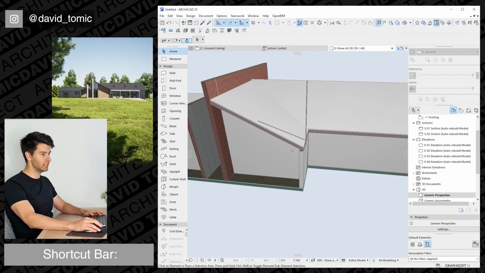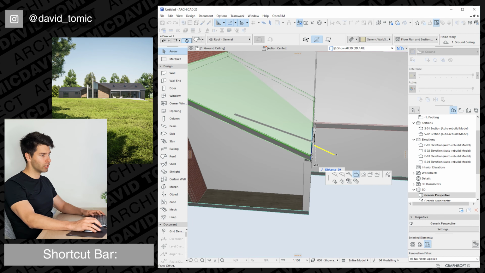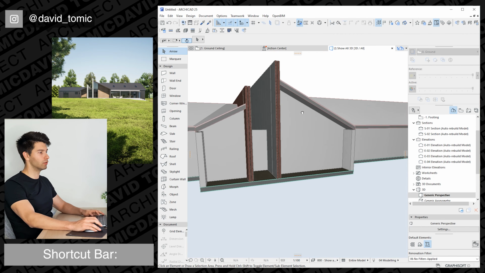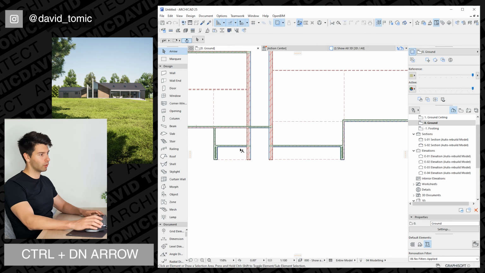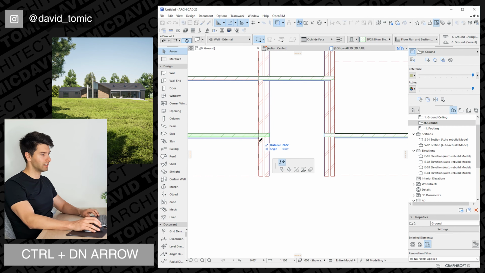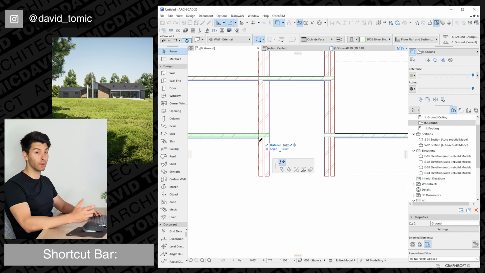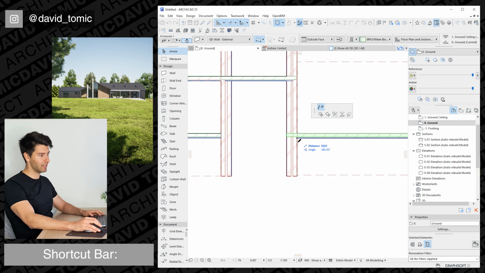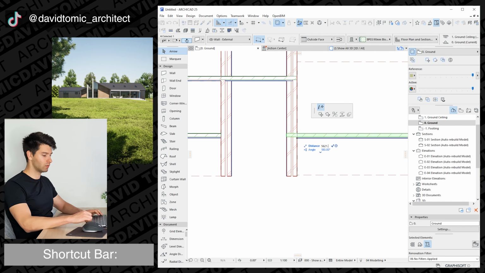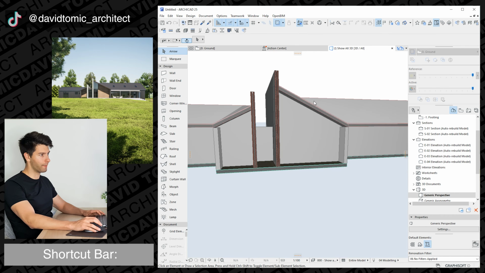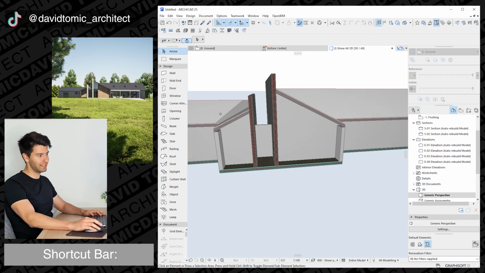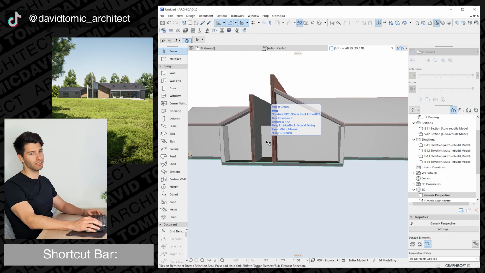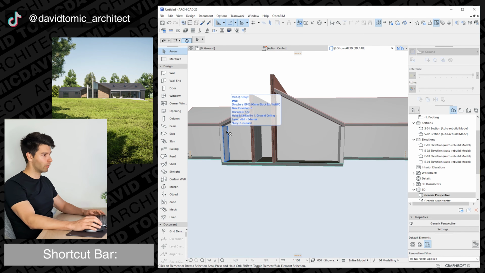So now all we have to do is basically adjust our roof shell to make sure that it goes all the way to the edge of our wall and trims off that additional bit of roof. Coming back into our ground floor by tapping Control down, I don't want that to intersect. The easiest way without going into all intersection priorities is Backspace 0.9 and it will stop intersecting. Again, Backspace, 1 decimal down, 0.9, and there you go. It will no longer intersect with the side of that wall. It does cause headaches. If you want to do it properly, you actually need to go through and change the intersection priorities, but we're not worrying about that today.